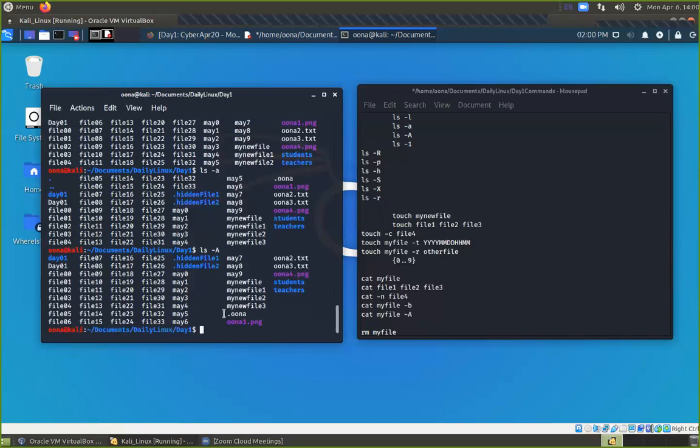Now, a hidden file is not so that you can hide information anywhere. It's really so that you don't accidentally, for example, delete the file. I don't know if you guys can hear me. Yeah, if you can, don't accidentally delete the file. But as you can see, it's very easy to go and find a hidden file. So that's not something you can just hide your passwords in, correct?